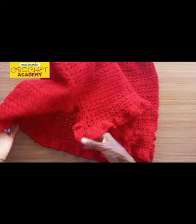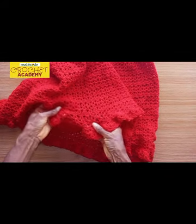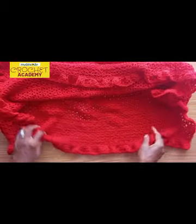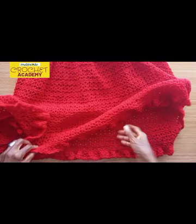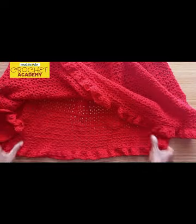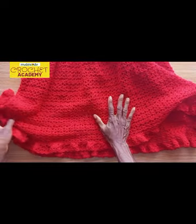Yeah, so when we got to about three inches to the end of the work, we now slit it. We divided the work into the front panel and the back panel, right? And then worked some more rows down. You can keep this equal, or you can make the back panel a little longer than the front panel, which is what we did here.